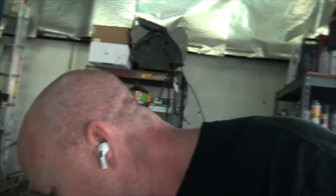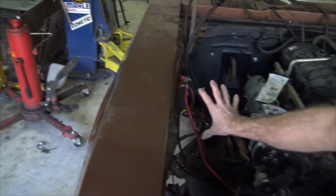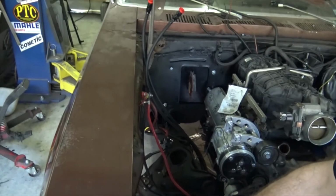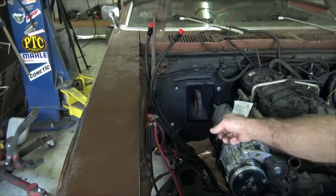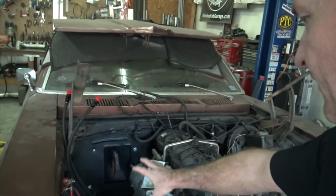I'll probably weld like a 90, like a cast 90. You can get those with a super tight bend radius is what I'm kind of thinking right off the top of my head. We'll have to see what's going on. But anyway, if we can hang the turbo so it's sitting right around this area here, then we can just do a short run to the intercooler, and I've looked underneath and it looks like there's plenty of room for a 4-inch. I say it looks like it's plenty, but there's always problems, right?